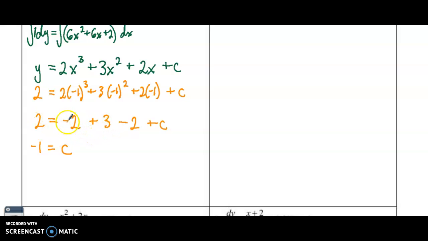I must have done this wrong. Typical Mr. Higbee. Okay, add 2 to 2, you get 4. Minus 3 is 1. And add 2 over. You get a c value of 3. Let me double check. I seem to be making mistakes. Negative 2 plus 3 is 1. Minus 2 is negative 1. And if I add 3 to that, I will get a y value of 2. Okay, so I'm convinced that that's the right answer. I'll check the answer key in a moment.